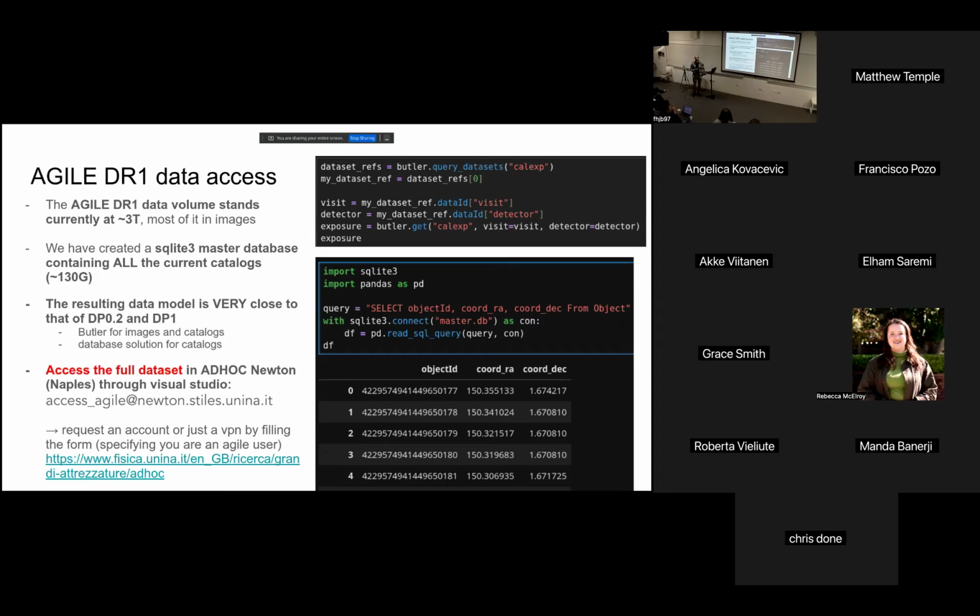And this is the preferred way that we are suggesting people access this data set, especially the images. The catalogs, you can probably download to your own server, but the images, 3 terabytes, is a little bit cumbersome. So we have this solution to store them in the Ad Hoc Newton computer, and you should be able to request an account and access by VPN to this cluster if you would like to work with the data.